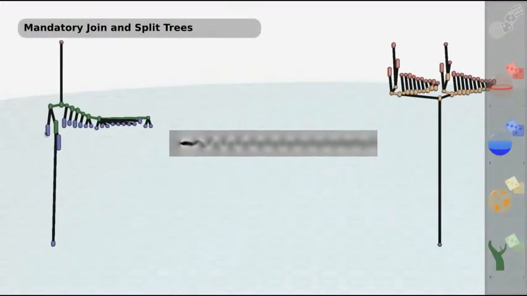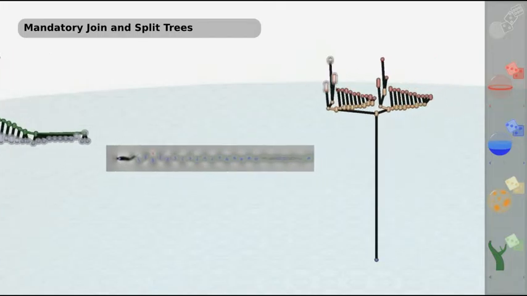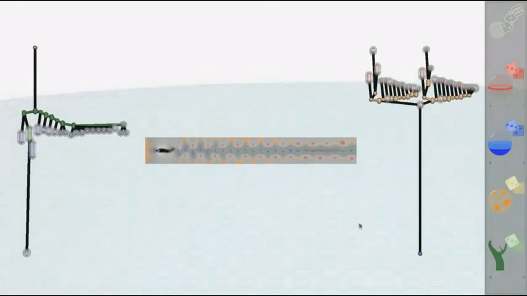The global nature of this algorithm enables to construct mandatory, join, and split trees, which describe the global relation of the mandatory critical points. In the trees, the critical points are represented by vertical bars, describing the function value uncertainty of these features. These trees can be used for an interactive exploration of the data, as showcased in this example, where the user interactively selects the features to display.